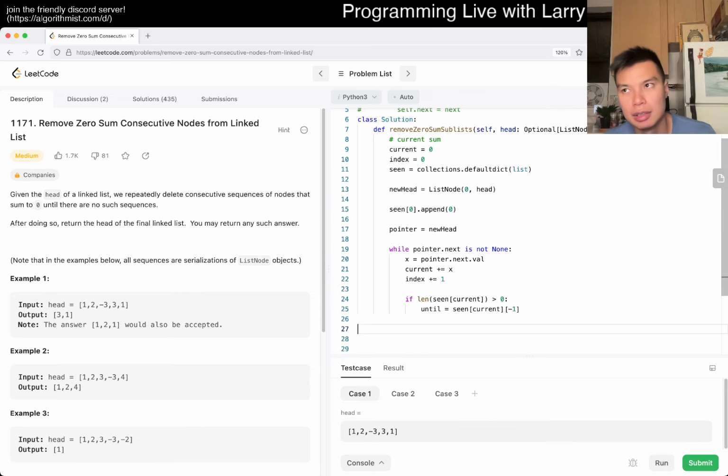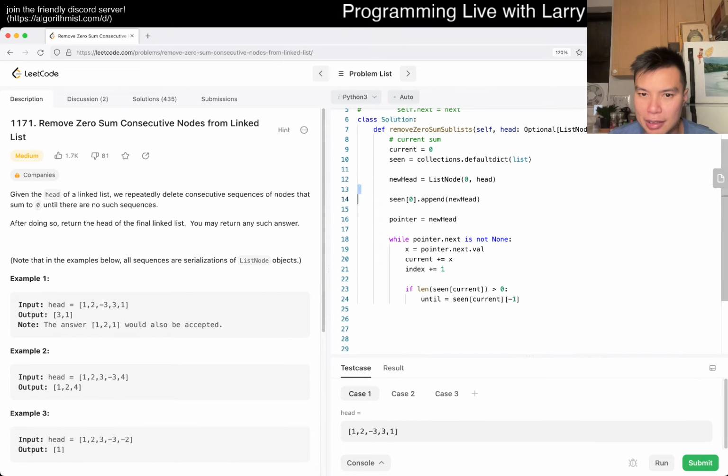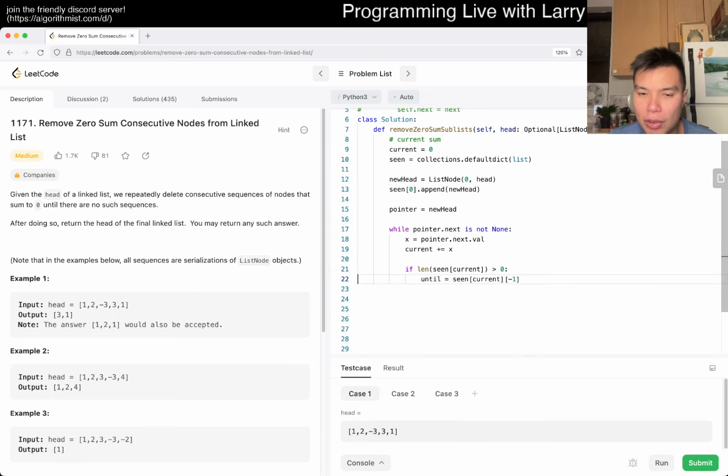So maybe instead of keeping track of the index, I would keep track of new head. Maybe I don't need index anymore, but that's a little bit awkward. So now this is the start, right? Meaning that we want to remove all the elements after this until the current pointer.